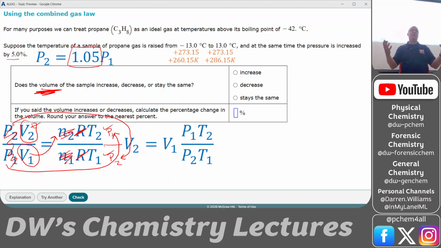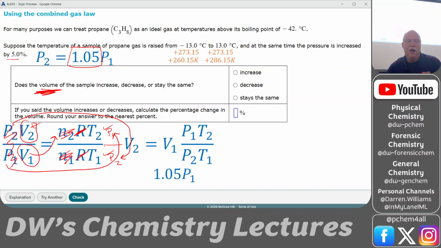Same with pressure. If we increase the pressure by 5%, we have the pressure that we started with, that's the 1, plus the 5%, 0.05. What if it said it was decreased by 5%? It'd be 1 minus 0.05 or 0.95. So if it went up, it'd be 1.0, however much it went up. If it went down, then it would be 1 minus however much it went down. Just making sure y'all are good with that, because this is a fast way to do these percent changes. Okay. All right. So let's put this into our equation now.